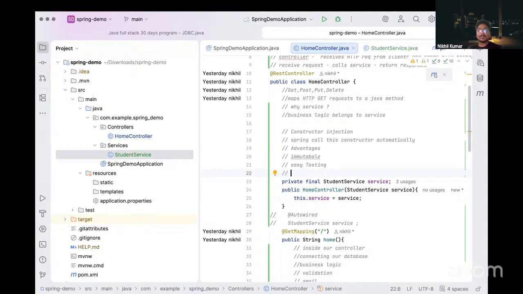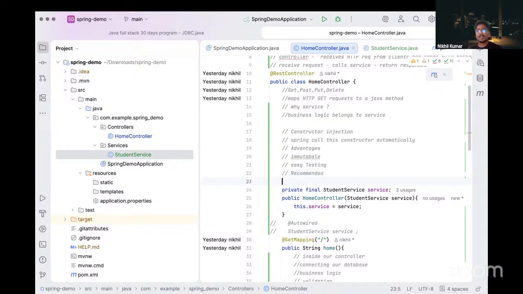It is recommended by industry, and we can say constructor injection is an industry standard. Correct? Is it clear? Does anyone have any doubt until now?